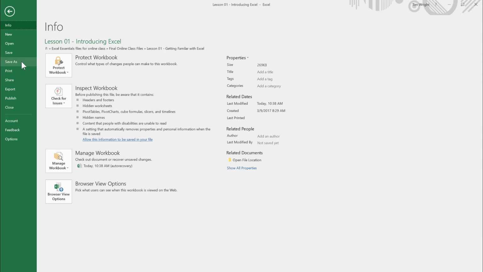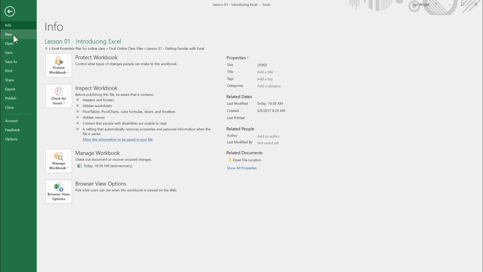Now, I've been asked several times, which is better, save or save as? My personal preference is to use save as when you first open up someone else's document, or a document that you know that you'll be changing. Save it to a new name, then as you edit and make changes to the worksheet, you can simply click Save, knowing that you're saving it to a new name. That way you preserve all the data in the original worksheet.